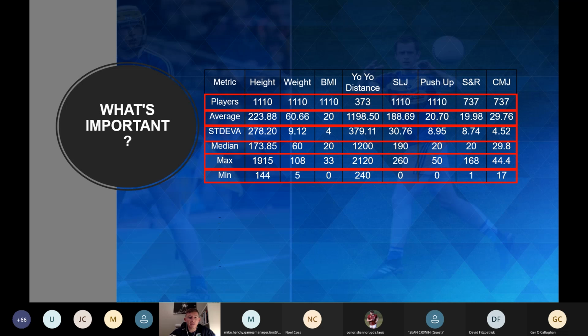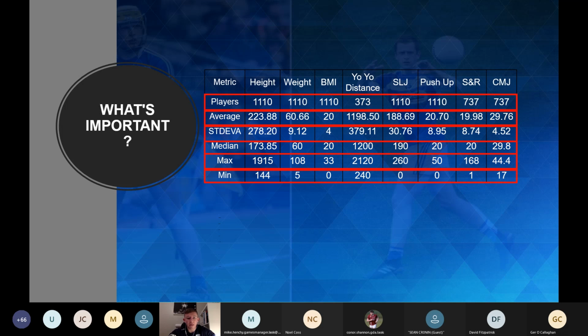I have the standard deviation, or the range. What that is, is the score above the average with the top player and the score below the average. It takes that little range into consideration, and that's effectively classified as the median. And then we're looking at the player or players with the highest score in terms of our max, and the player with the lowest score in terms of our min.